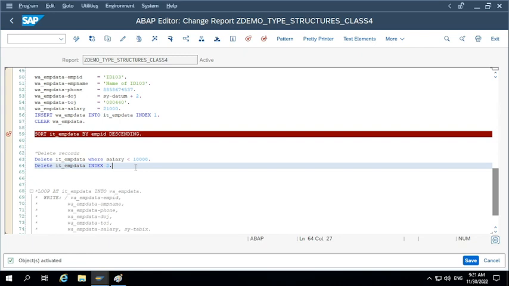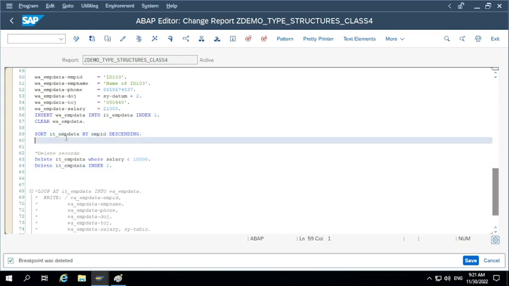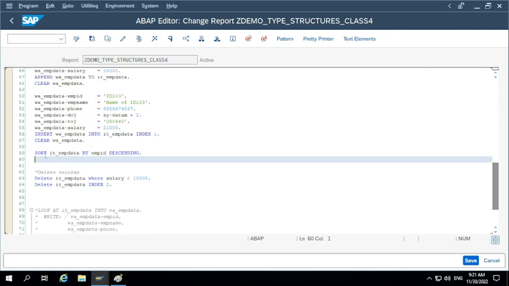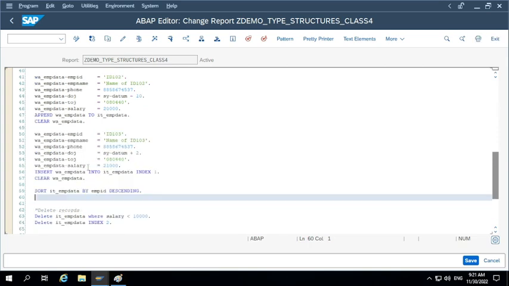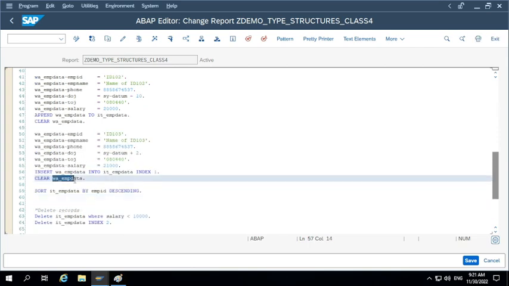While we are using the debugger, from the starting, first it will display, like in the 56th line, the statement insert work area, employee data, like index. And first, on the right side, it will show according to that statement only. Then it will clear, then again it will sort. Right. We are not clearing the internal table here. We are just clearing the work area. Okay?